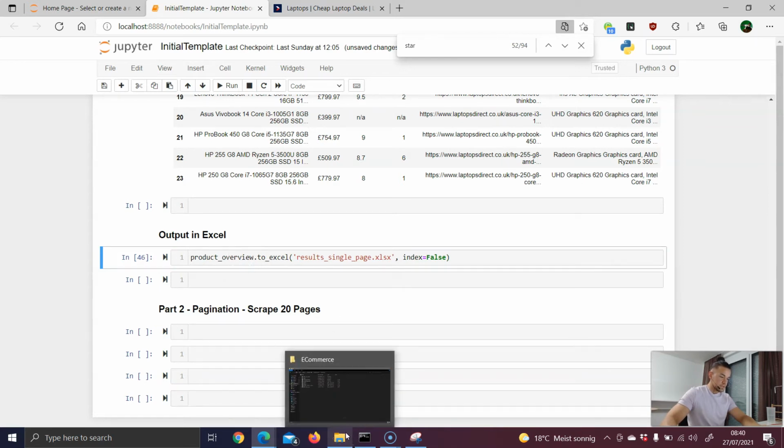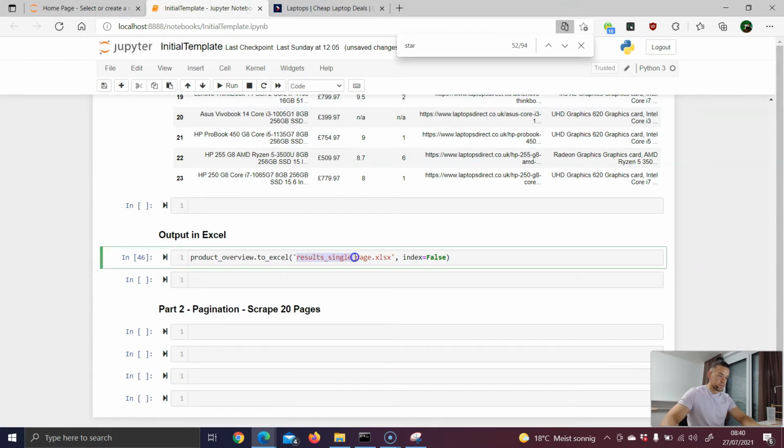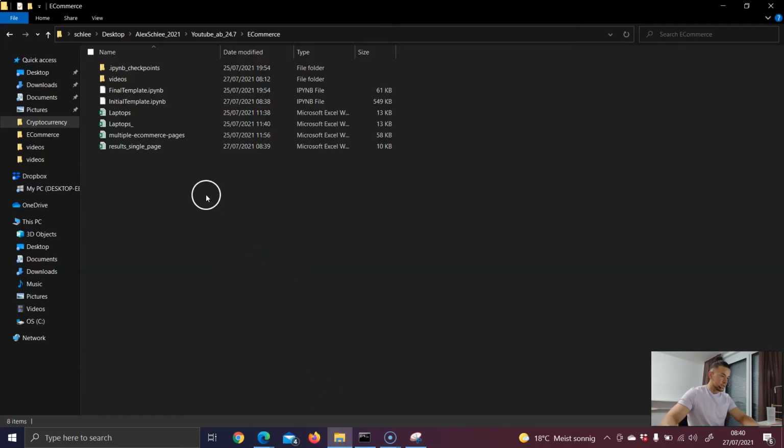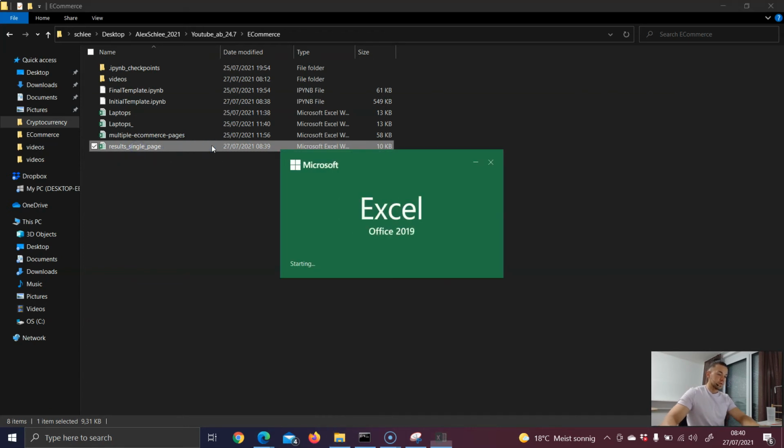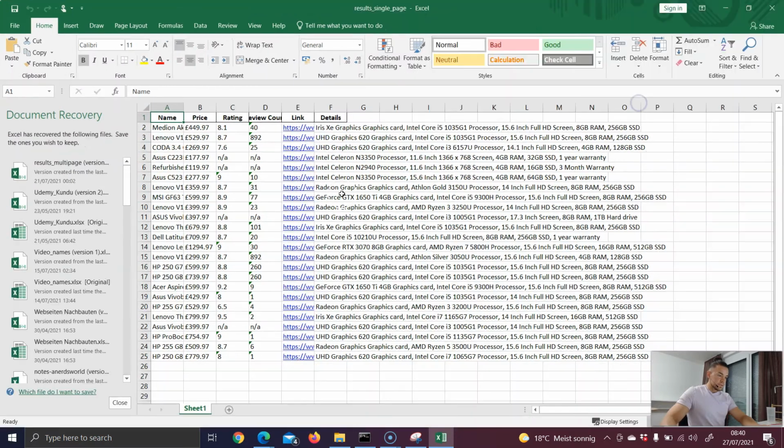And now I need to open the folder where this notebook is stored. Remember, our file name is results single page. Let's take a look. Results single page, it's this one. Make a double click on that, and voila, this is our data. Now you see that we have access to all the results of the first page.